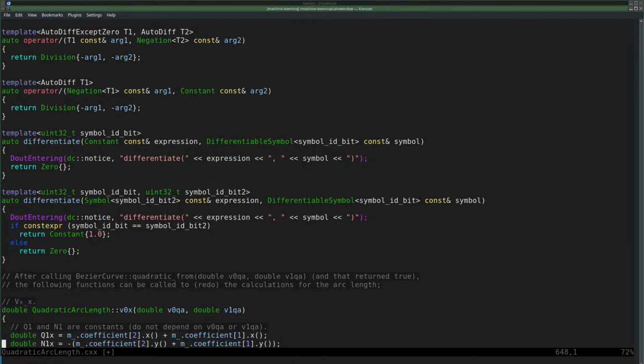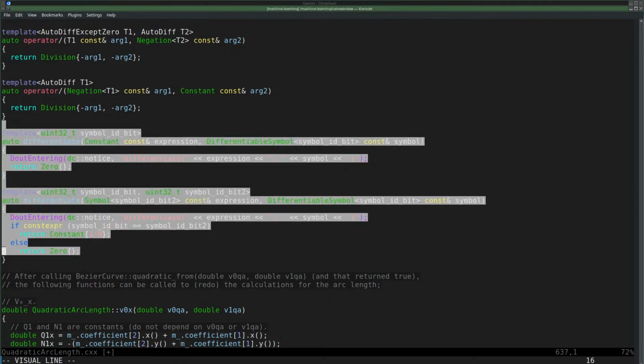I don't think I have differentiation yet for division. This is differentiation of a constant and of a symbol. So those two need to go to the top.